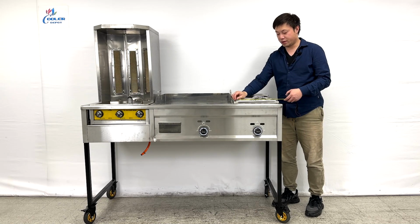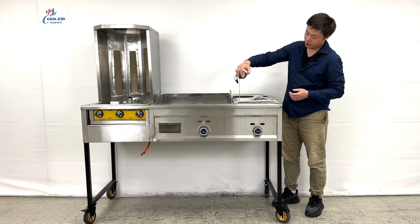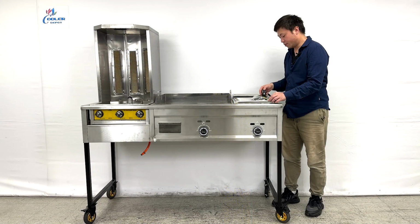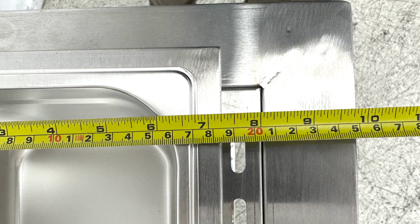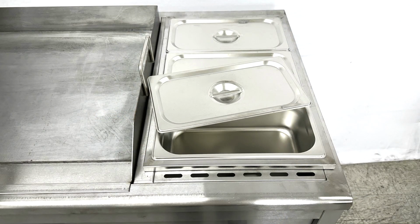And this pan size is about 12 and 1/4 inches long. And the depth is almost about 4 inches. And the width is almost about 6 and 3/4 inches wide. They come with 3 warmers on the side in total.